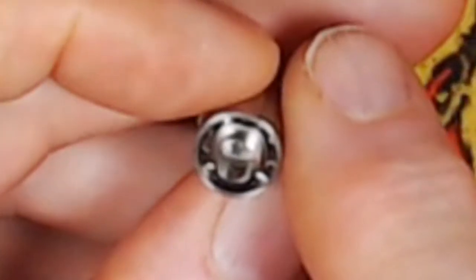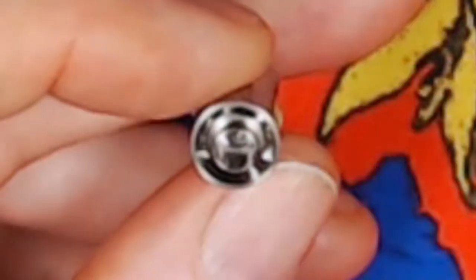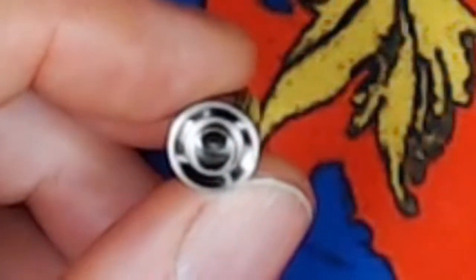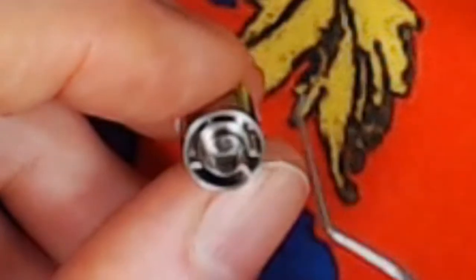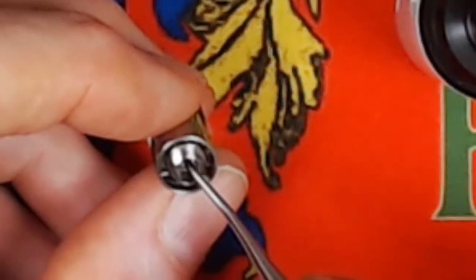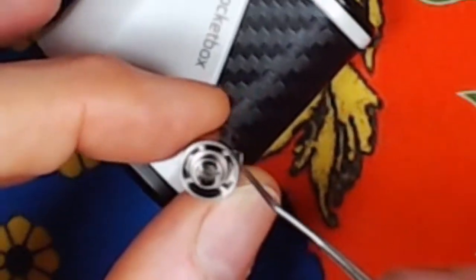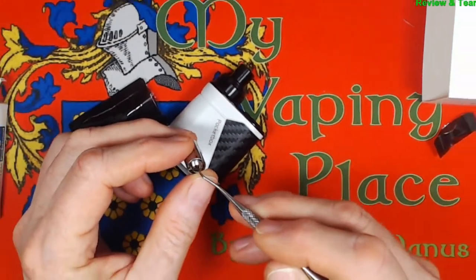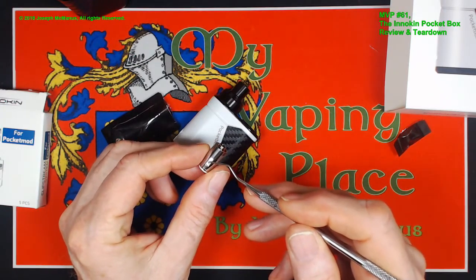Now, as you can see, this is a rather small little coil. It uses everything basically in one. Let me just get something here that I can use as a pointer. Your vape, once you vape it, comes up through here, and you have a single coil in here that extends down here like so. But your air comes in from the air intake port here in the cap, goes down the outside here, and then comes up inside the cap, inside the coil head, and then comes up past the coil and wicking material. This is Japanese organic cotton that's in here.